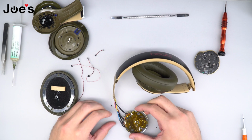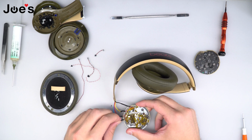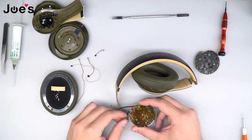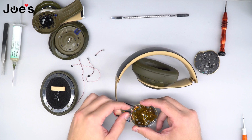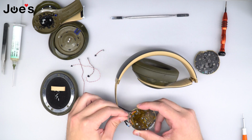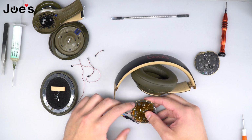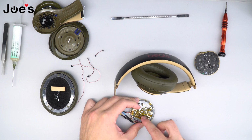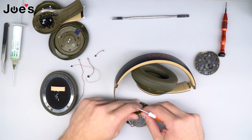Once that is complete, what we're going to do is we're going to go ahead and take the shrink wrap that is on the wires and try to slide it back. Sometimes it won't come all the way back, but just try your best to make sure that you have enough room to work with. And once that is complete, we're going to go ahead and peel this film off.